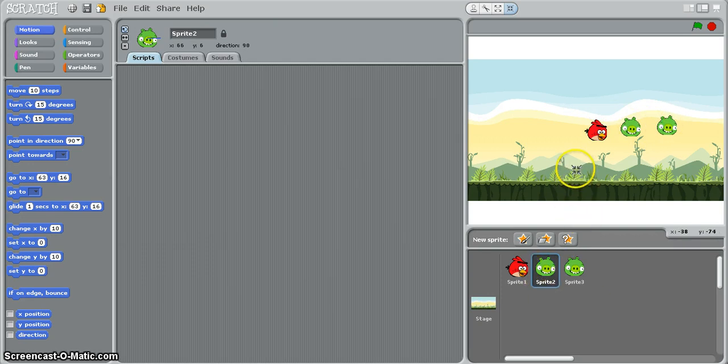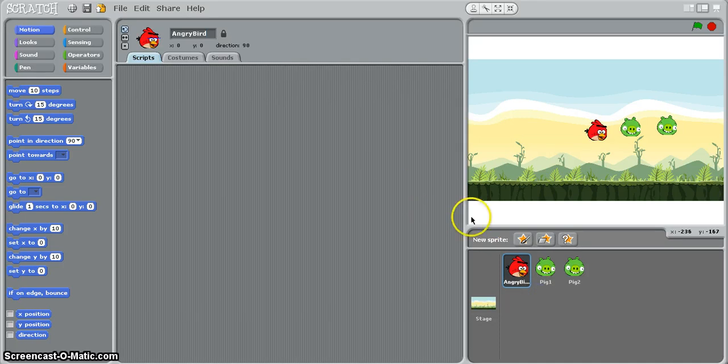So what we need now is we need the catapult, and we need the 2 towers for the pigs to stand on. Now I'm going to add the catapult a little bit later, and you'll see why shortly. Well, the other thing I need to do is rename the sprites. I think it's a good idea for you to get used to renaming sprites so you know what they are when you're using them in your program. It'll make a lot more sense if you're seeing the words, the names describing the sprites in your program, rather than just sprite 1, sprite 2 and sprite 3.